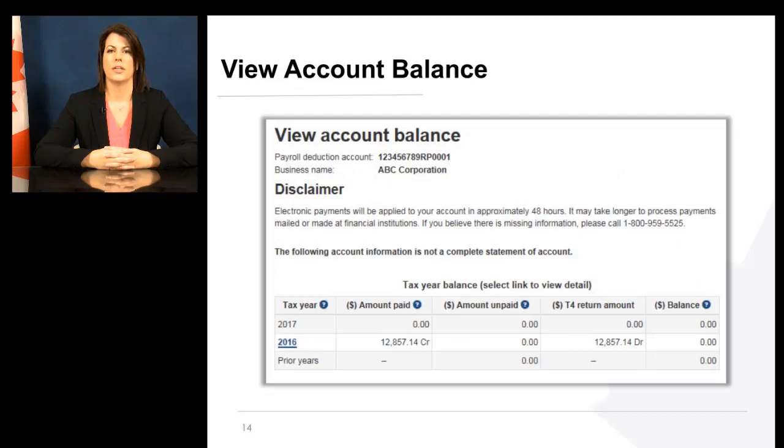You can view an interim balance of payments and credits received for a period end of a return not yet processed. You can also view a balance for the result of a return processed for a specific period, minus any held credits and any amounts under dispute that are not yet applied or not yet due.